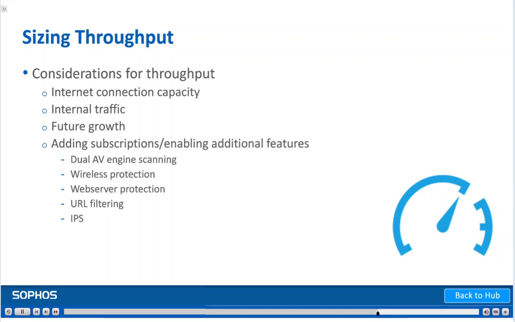If the customer is purchasing a FullGuard license, they can easily enable additional features that you may not have included in the sizing. So it is important to discuss with the customer whether they want to size for a device that can support those features in the future for their users.